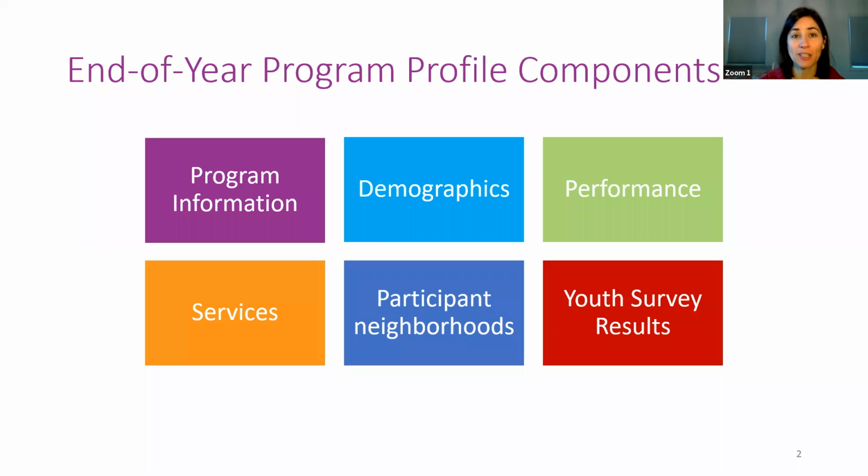The reports don't include descriptive information about your participants' experiences in your program or rich examples of the successes that you've accomplished this year. But we do try to highlight this information in our end-of-year report that describes all OFCY programs and is shared publicly by OFCY.